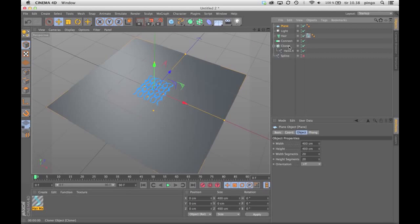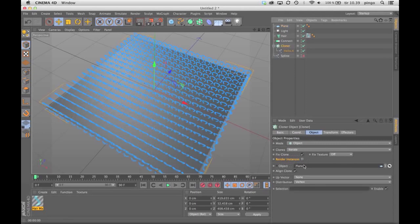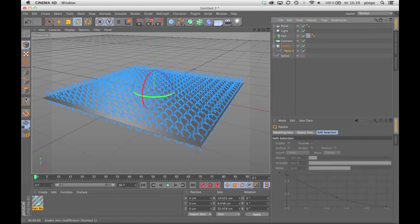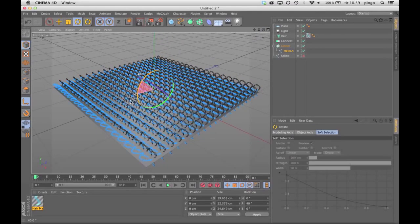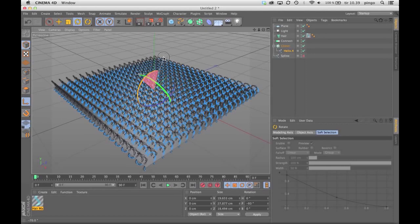So now we have to see if it works on a surface instead, because the concept is that we have to spread this out over bigger surfaces so we can start modeling stuff. I'm just taking a plane here and putting the clones on the polygon center, and they are aligning with it. And don't start turning the clones around or anything. Go back into your master spline and twist the center of it instead, so that it turns the right way. You're going to be very happy that you did that in the end. And you have to figure out which way. Holding down the Shift key. I think I'm going to turn off something because it's a bit slow actually doing this.